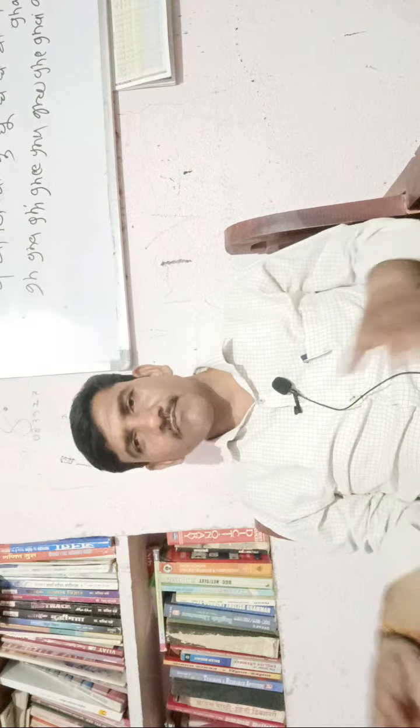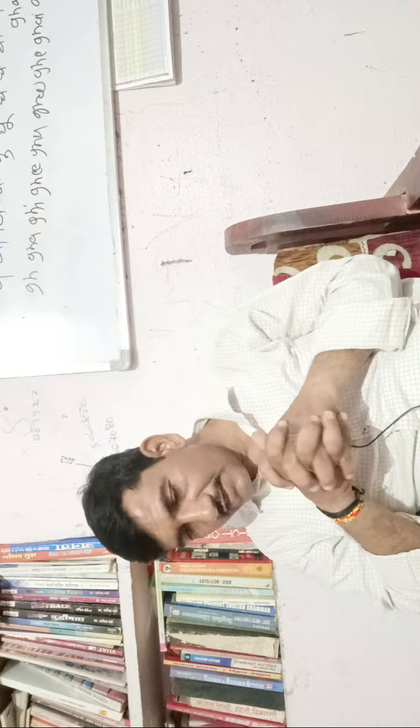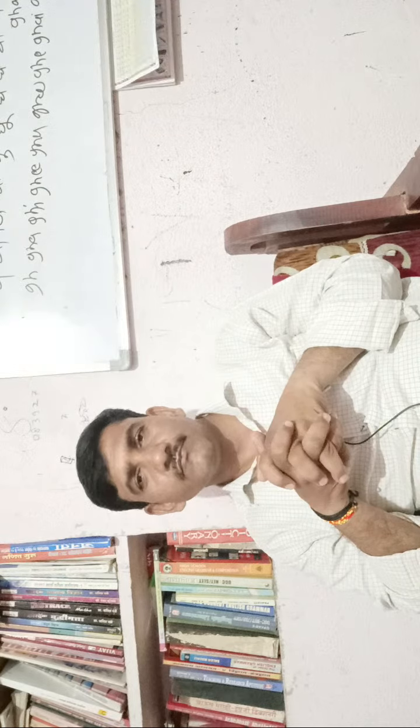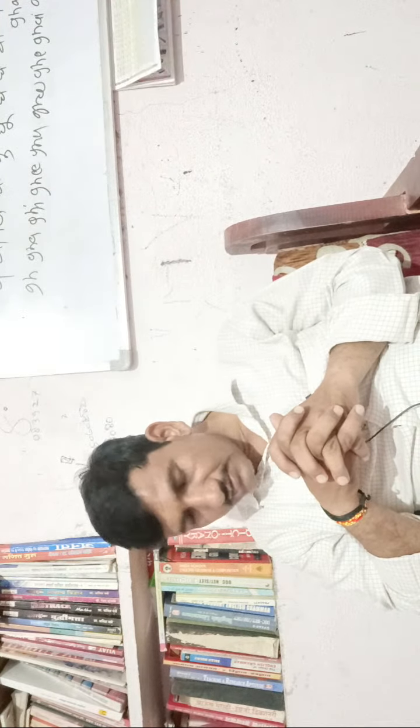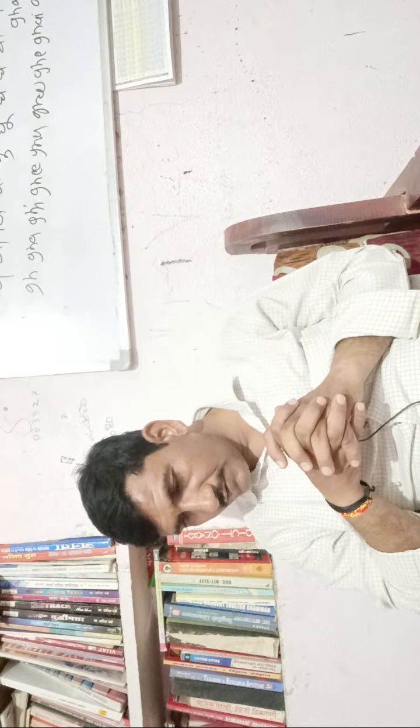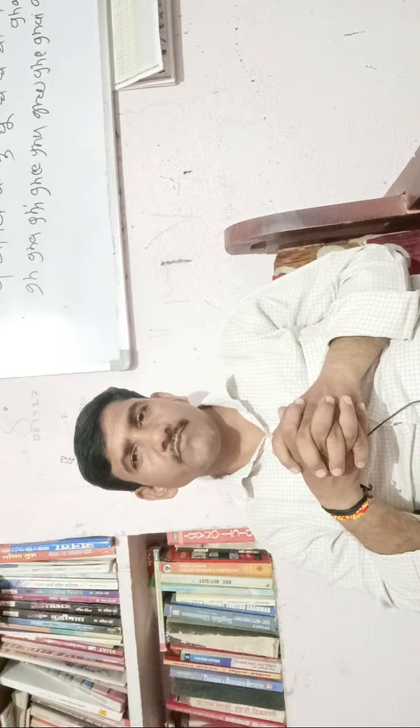So the poem has 4 lines in each of its 4 stanzas. In the first stanza the rhyming scheme of the poem is A B C B. This is the rhyming scheme of the poem. The author's name is not mentioned in the poem. So I will read it for you stanza by stanza, and I will try to convey the meaning of the poem Walk a Little Slower.